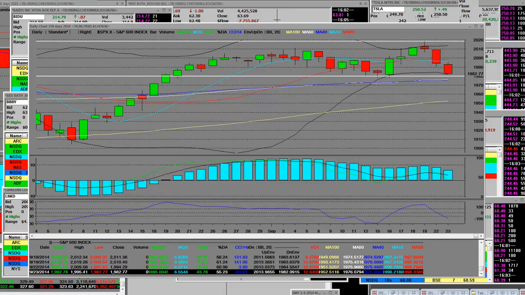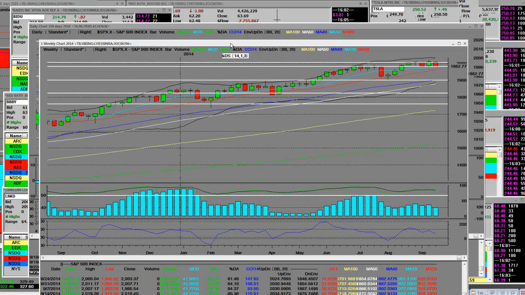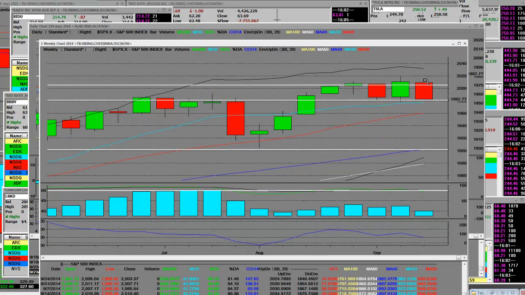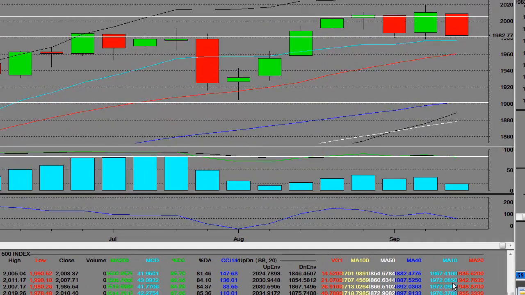Another thing that we would say about the S&P is that we're going to show a weekly chart on the S&P. And it's time to let everybody know that, listen, we've had a major topping pattern in this S&P, and it's lasted right now. This is 5 days right here. That blue line is a 10-week moving average, also at 1976. That's also the 50-day simple moving average on the daily.